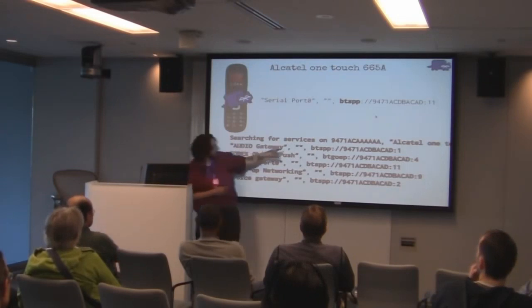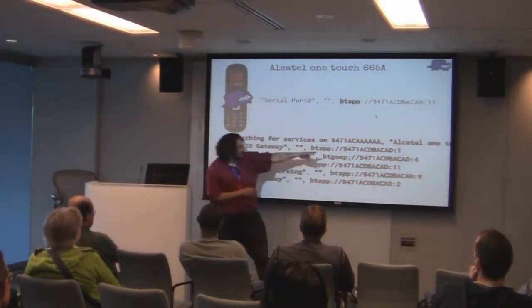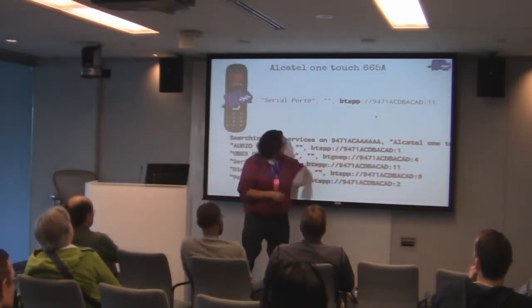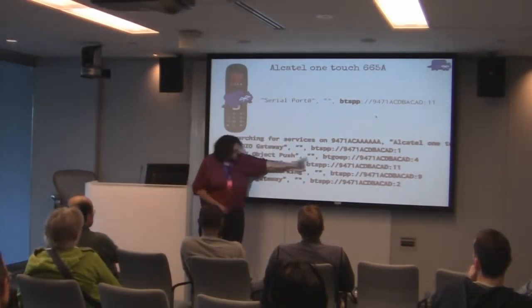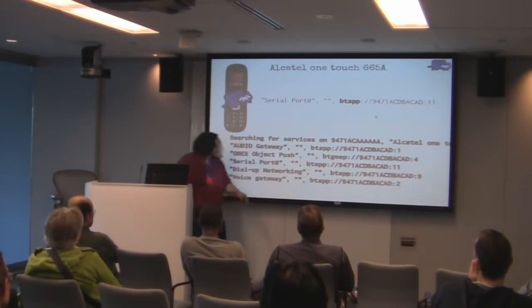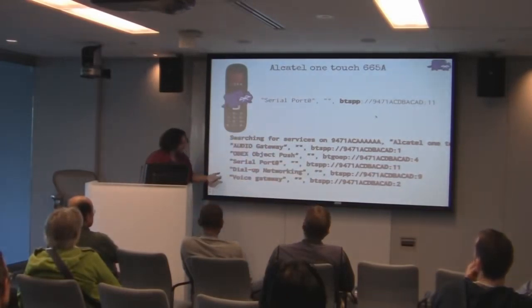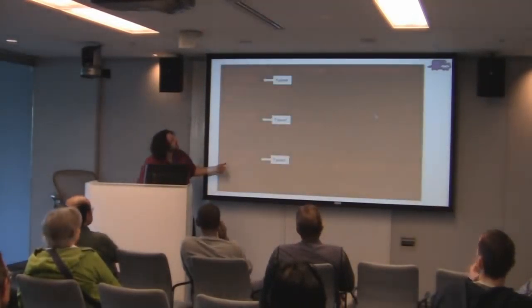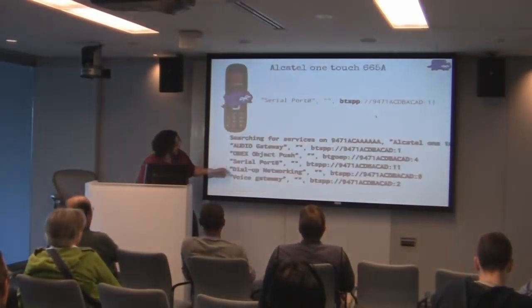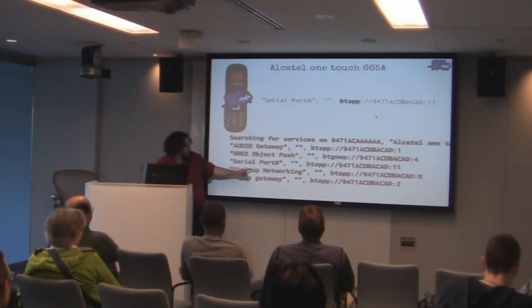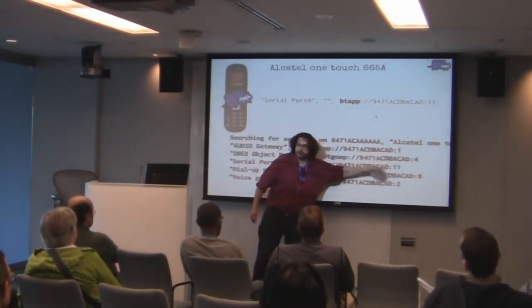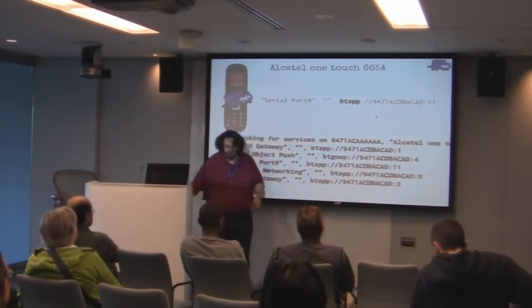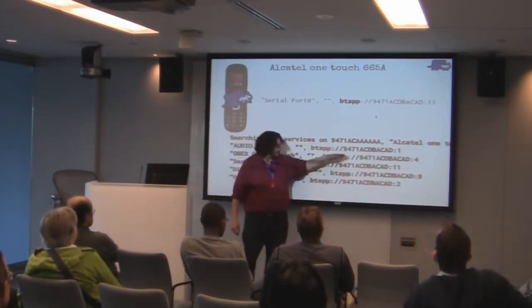Okay. So we search for services on this MAC, right? And it's an Alcatel, whatever, One Touch. So we get some services back. We have 3 or 4 Bluetooth SPPs. So I kept connecting to a bunch of them. And then I connected to this serial port, I believe it was. Yeah, so channel 11. Channel 11, right? That's really the only thing that's varying between all these, so these are all repetitive.